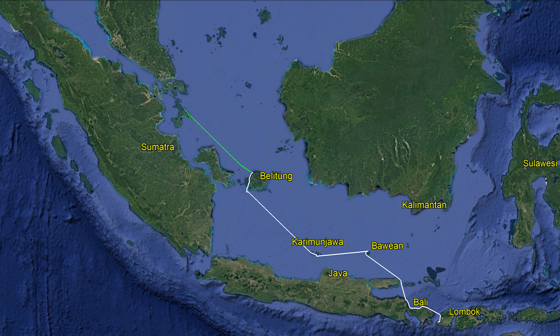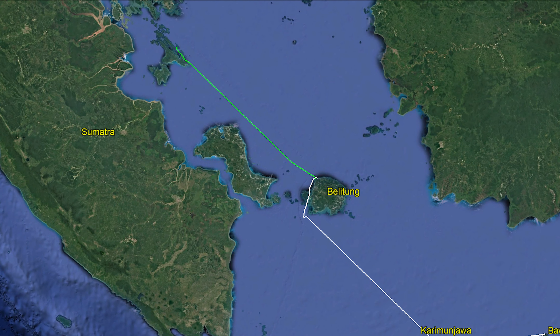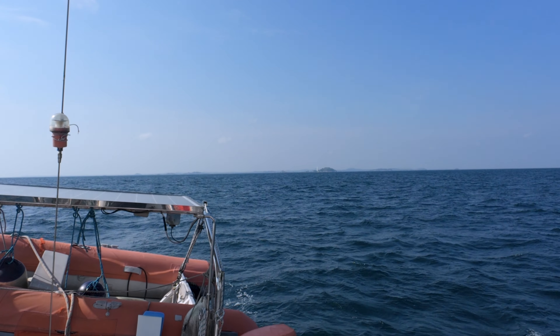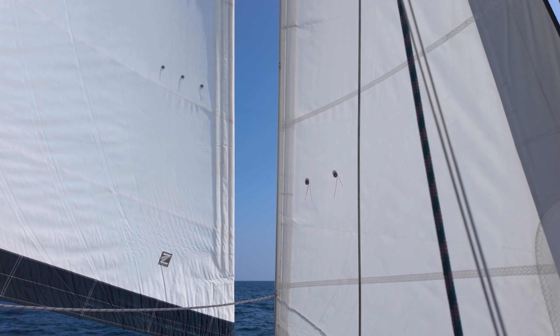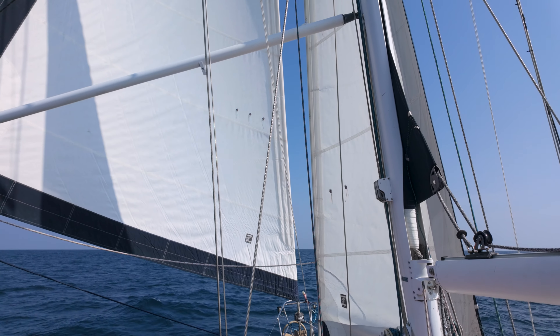We're on our way now — officially we've left Indonesia, but unofficially we're still here, sailing through to get up to the Malacca Strait. Indonesia has been incredible. I feel quite sad to leave — I wonder if I'll come back. It's a place I could probably stay for the rest of my life and never see it all. We said that about India, and the same is true of Indonesia. Fantastic place, fantastic people.